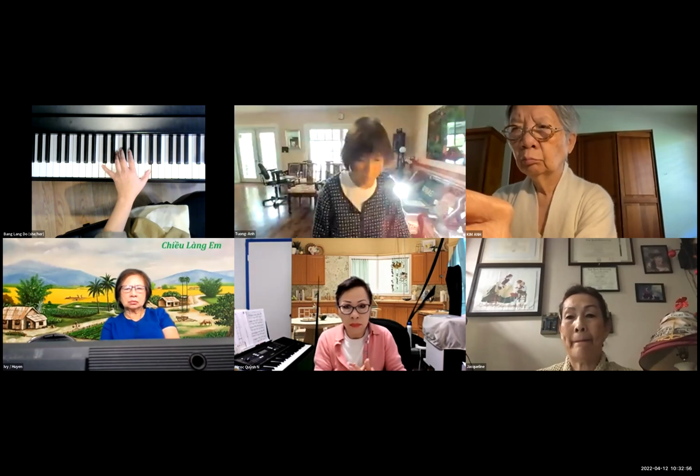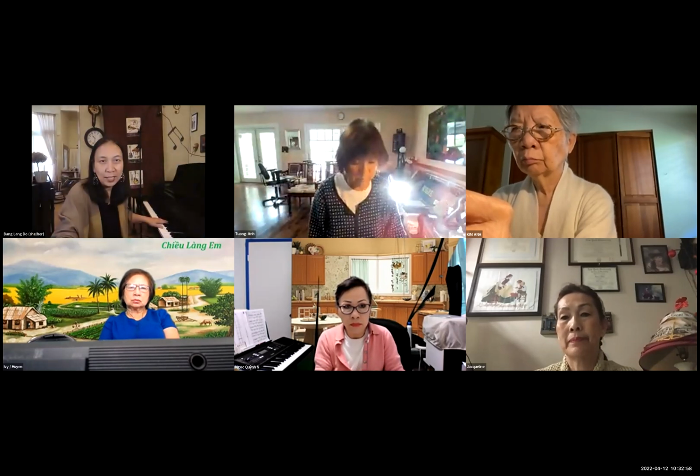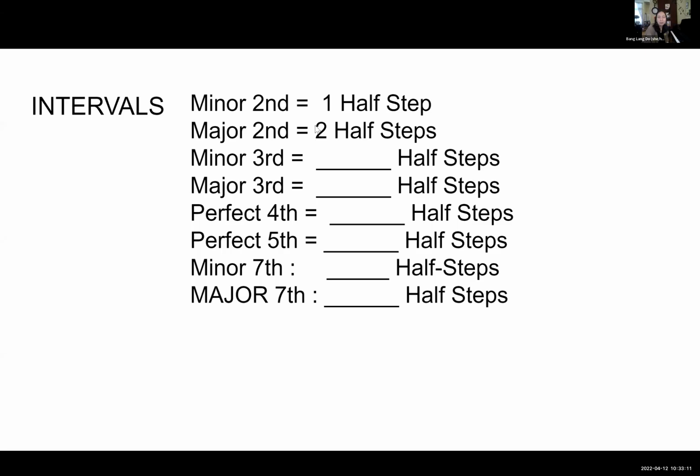So now that you can either use that method, or in order to understand the next part of the theory, just memorize for me for now. Minor third is 3 half steps, right? And then memorize that. Minor seventh is 10 half steps. That's what you need for the next section. Minor third is 3 half steps. Minor 7 is 10 half steps.